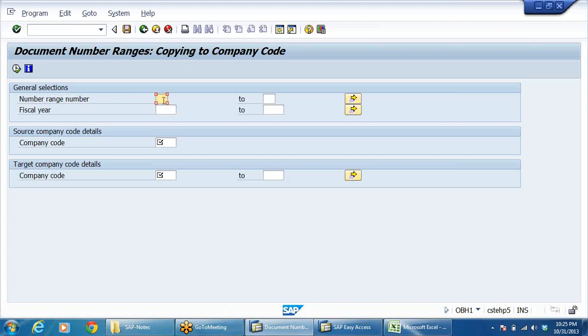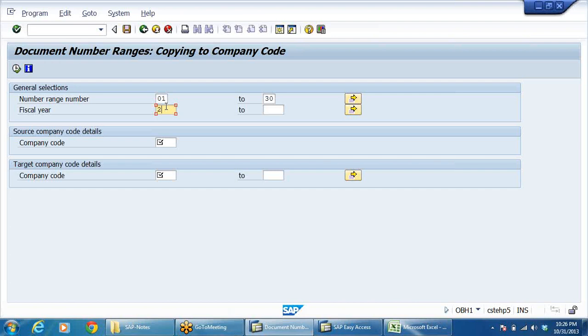Right, number range number 0, 1, 2, I can say ZZ, means whatever number ranges are there I can take. Otherwise we have up to, okay, I'll say up to 30.